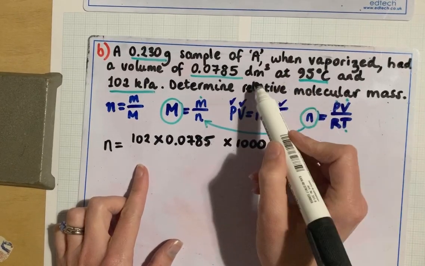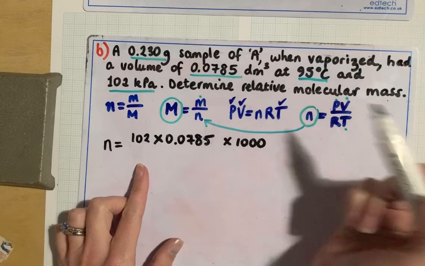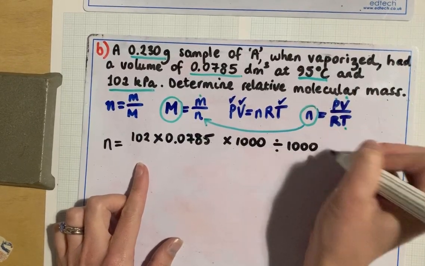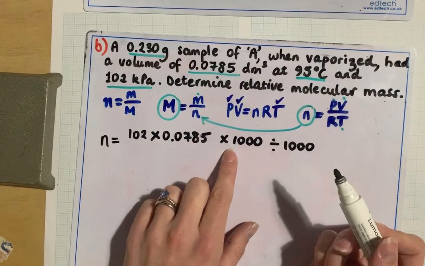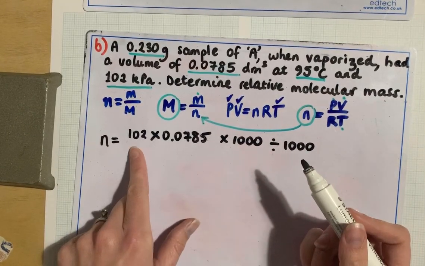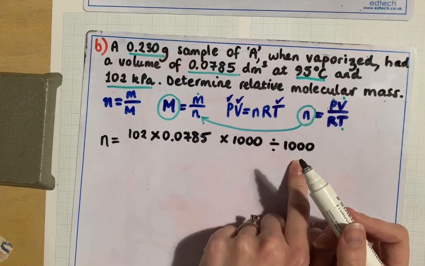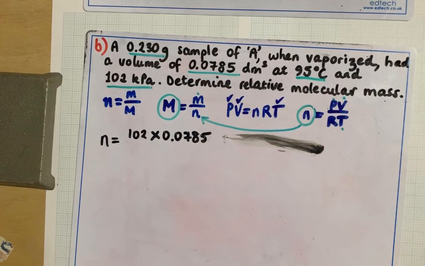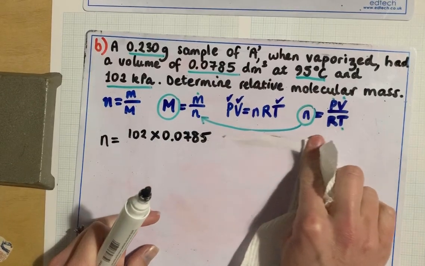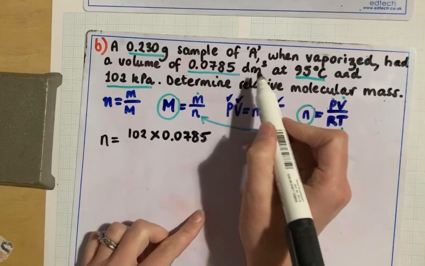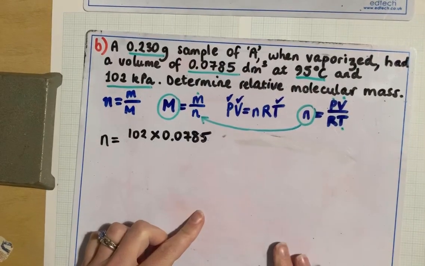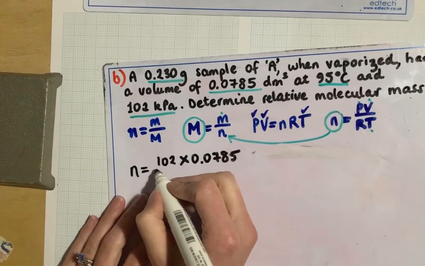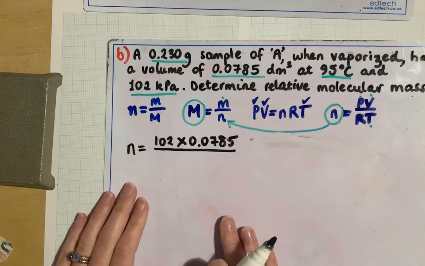Decimeters cubed, now they're 1,000 times smaller than meters cubed. So I'd have to divide that value by 1,000. So as you can see, these actually would cancel each other out. Multiplying by 1,000 divided by 1,000, we can actually get rid of them and simply not convert our units, provided we've got both decimeters cubed and kilopascals together in the same equation, because those changes will cancel each other out. So you can actually just leave those in the units that you've got.